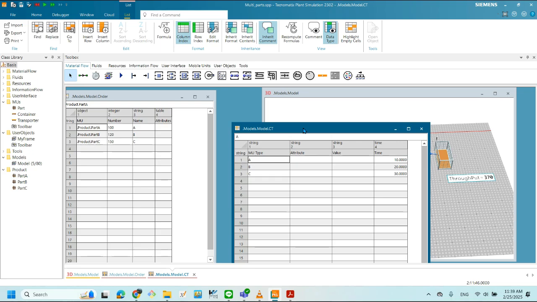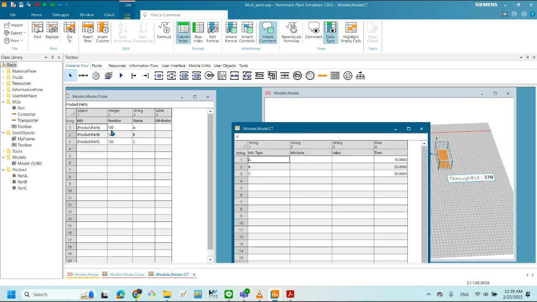If part C is okay, the next part will come in behind part C and be produced further. It should be something like that. Then you can balance your production line.